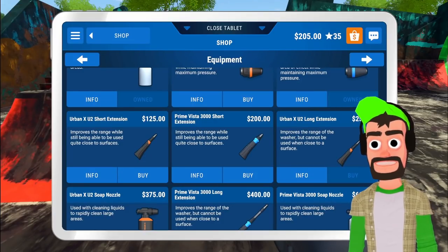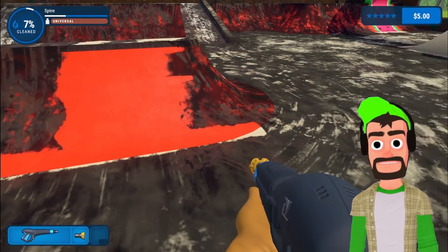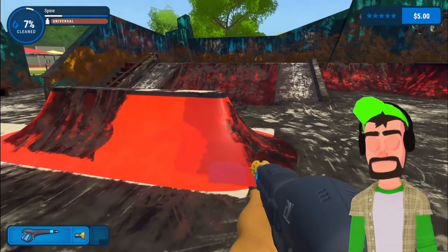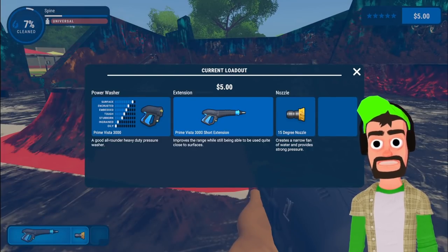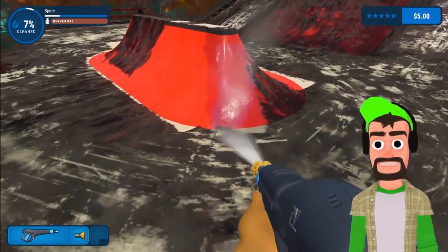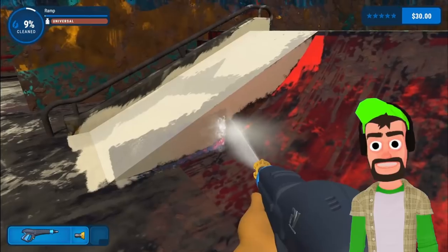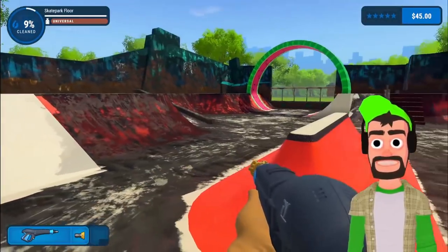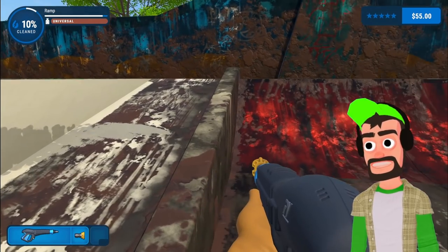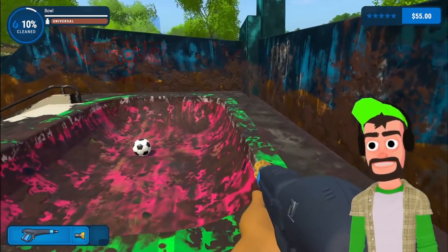I am going to go ahead and buy the 3,000 short extension. Not sure what it does, but we're going to pop that bad boy on here. Oh, I'm holding it with two hands now. What's the difference? Improves the range while still being able to use quite close to surfaces. Oh, so I can use it far away and still get the same power and pressure? Oh, that makes this really amazing then. Okay, I understand it. I love it. Come on, let it happen. Boom, there it is. You can clearly tell what I've cleaned and what I haven't cleaned. See? Clearly tell. Okay, I gotta be honest. I think the other YouTubers are having an issue with this place because they were not using the Prime Vista 3000. They did not save up for this bad boy.